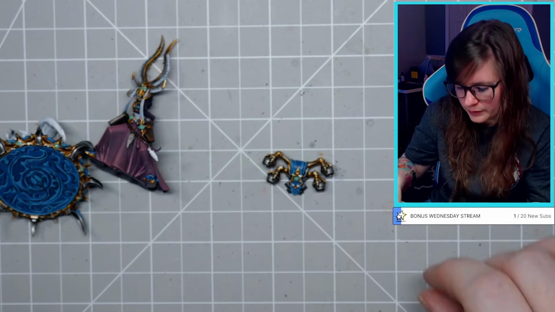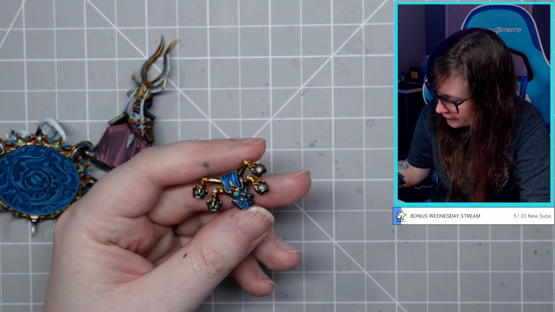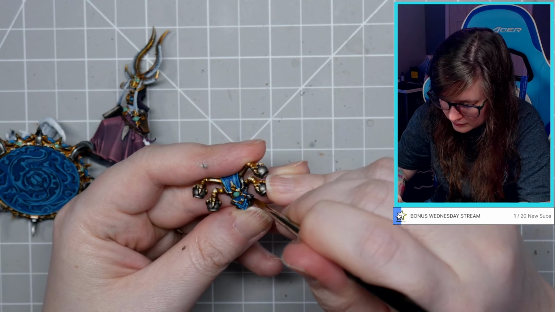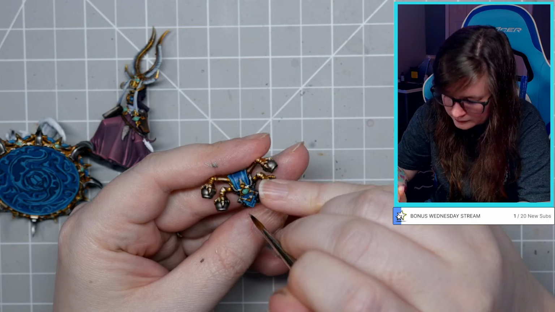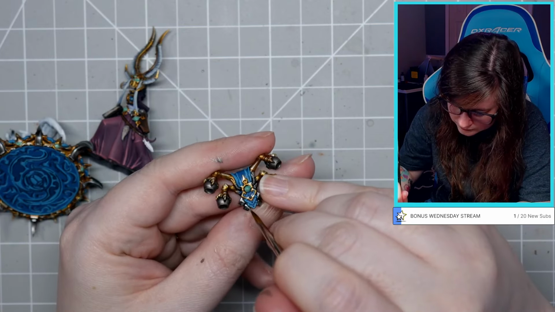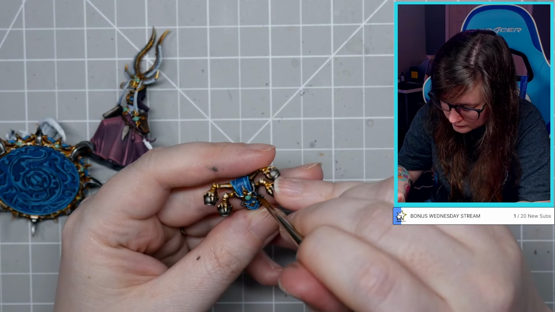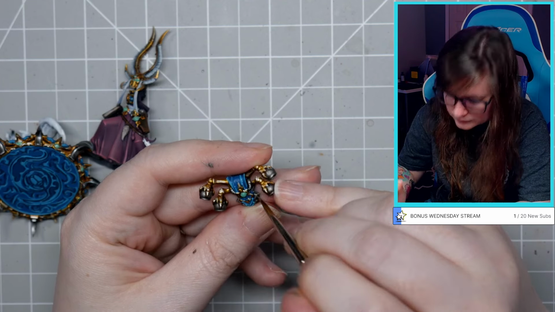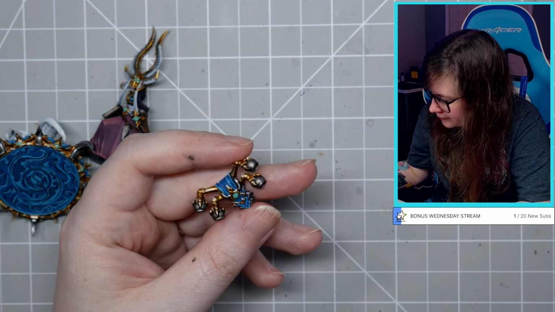Oh, you're using the Wraithbone, so the contrast one. Let's just go ahead and get more of the backpack here. It's really cool. I prefer talons, for example.